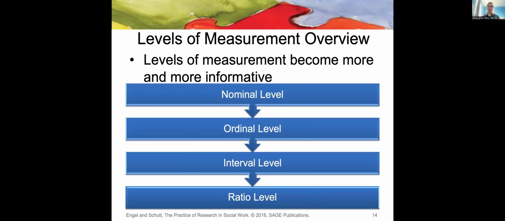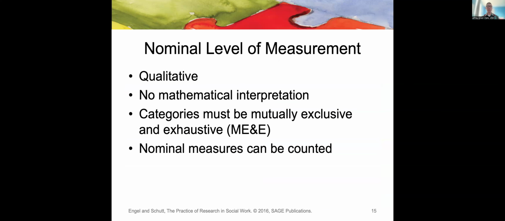Now, in quantitative research, we use our numbers, and there are different ways of measuring those. Perhaps you've been familiar with this from statistics class. You've got your nominal, ordinal, interval, and ratio levels of measurement. So the nominal level is really a qualitative one. You're simply looking at a category having to do, say, with a person. There's no number that's inherently associated with it. You just simply might use it as a way of coding, such as a country of origin.